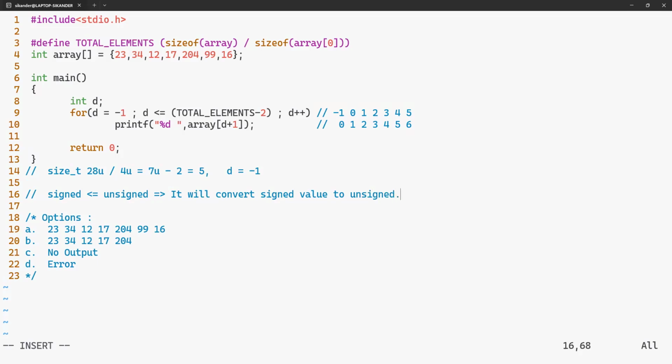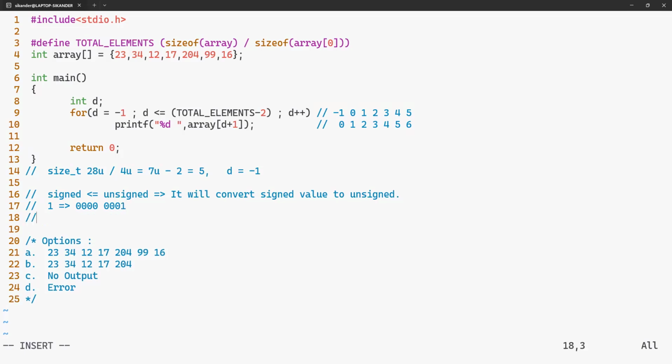Now what really happens when you convert the value of d, which is -1, from a signed value to an unsigned one? To understand that, let us look into the binary equivalent of -1. I'm going to assume it's a 1 byte value. The binary equivalent of 1 is 00000001.